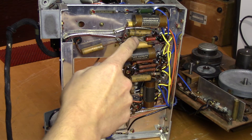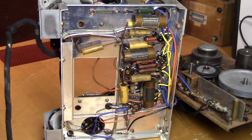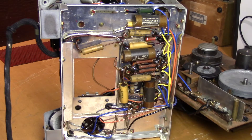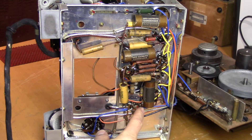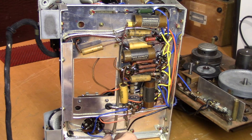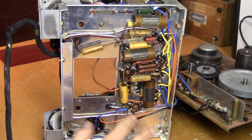You can see there's a lot of capacitors with 2000 volt rating. So the plan is to replace all the electrolytic capacitors, and these wax capacitors will also need to be replaced. When it comes to the resistors, they might be drifting a bit in value, so the idea is to measure them and see if they match the nominal value. And if they've drifted too much in value, they have to be replaced — otherwise, they can stay.